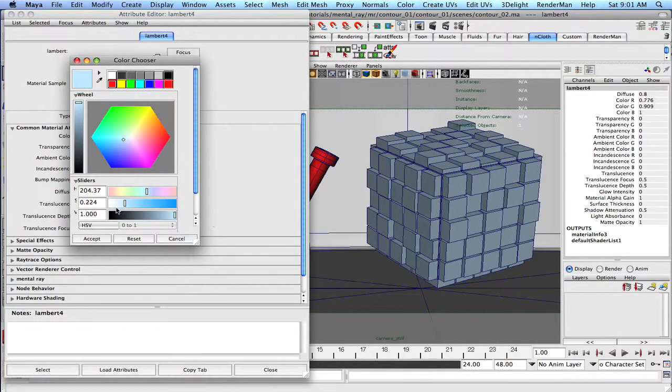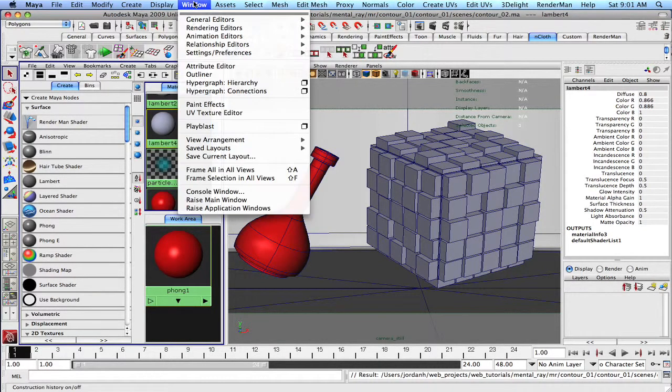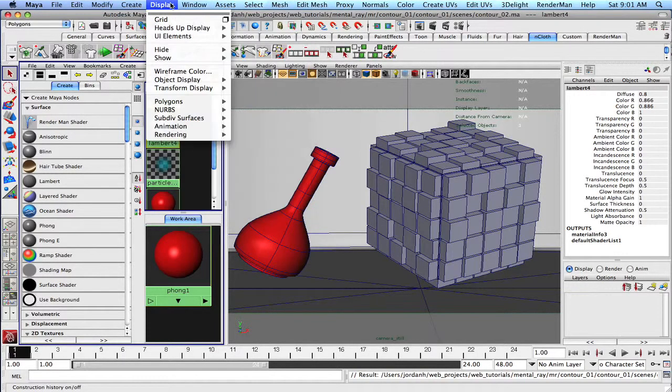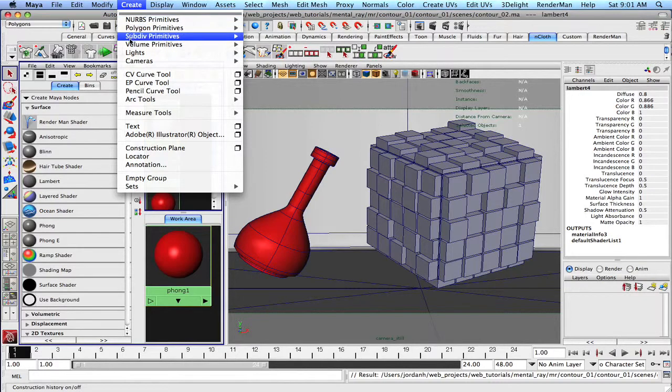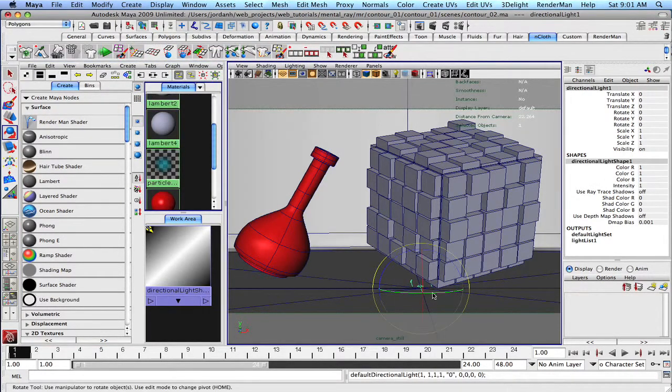And I'm just going to pump that up to some kind of light blue that I like. That's that. So let's hit save. Now you'll notice, because I turned off that default headlight creation that Maya will sometimes do, that the first thing we're going to do right now is add in just a directional light. You can leave it at the center.